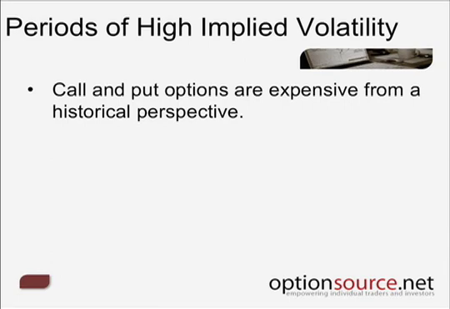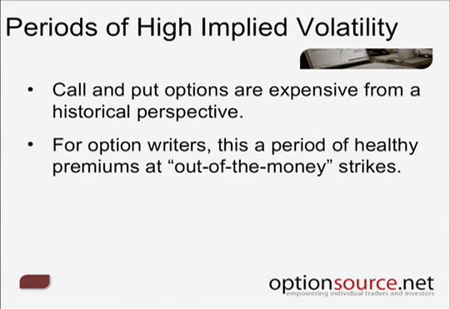So when call and put options are expensive from an implied volatility perspective, it's attractive to be an options writer, in the sense that we have the ability to write out of the money option contracts and collect a higher premium. If we take it back, when implied volatility is low, in order for an option writer to generate a significant premium, we have to adjust for that low implied volatility and choose an option contract that is closer to, or within, that standard deviation. But during periods of high volatility, as an option writer, we can go further outside of that first standard deviation and collect an attractive premium.